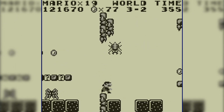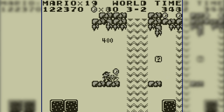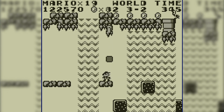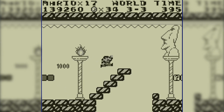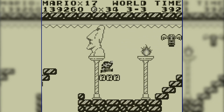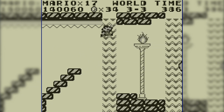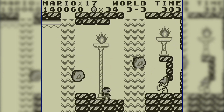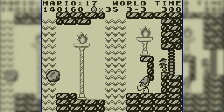Are the physics spot on? No, not exactly, but it's close and players adapt. Is it short? Yeah, a little. However, this humble entry in the Mario franchise did exactly what Nintendo needed. The public, and perhaps more importantly, other game developers, realized that if Nintendo could successfully shrink their superstar franchise down to an on-the-go scale, so could they.